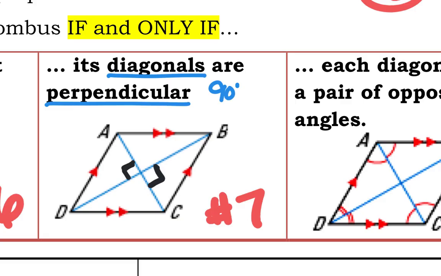What type of triangles did I make inside the rhombus? Right triangles. How many formulas do you know about right triangles? 9. You know Pythagorean theorem. You know 45-45s. You should know 30-60s. You should know sine, cosine, tangent. And if you know sine, cosine, tangent, you'll also know inverse sine, inverse cosine, inverse tangent. 9 different things you can use in these triangles, okay?